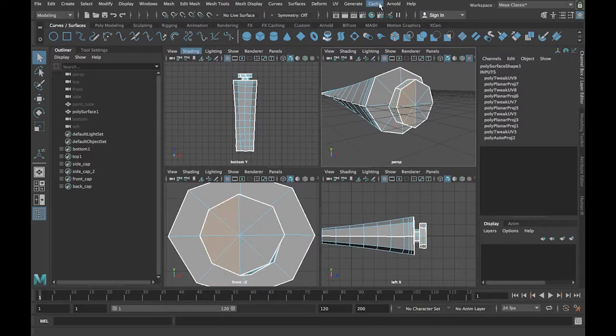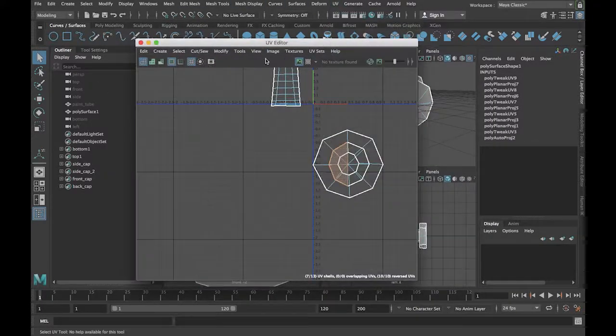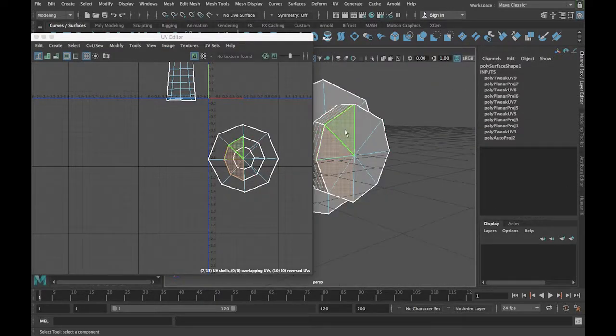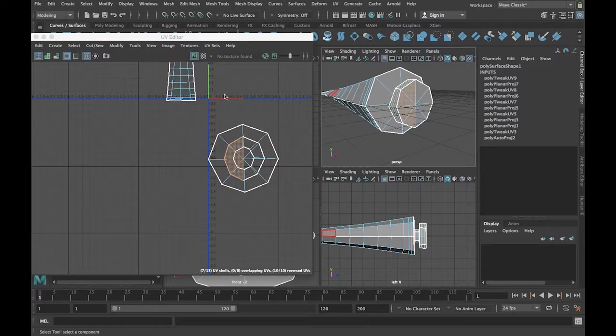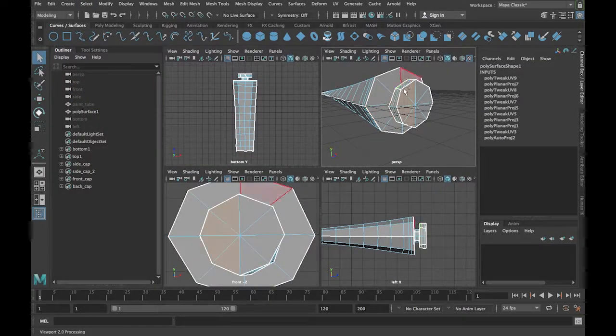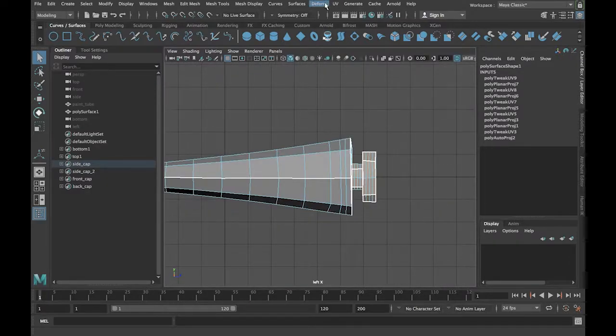Let me go back to my UV texture editor here and see. And let me go in here and deselect all of these faces. Go back here again and say UV camera based.